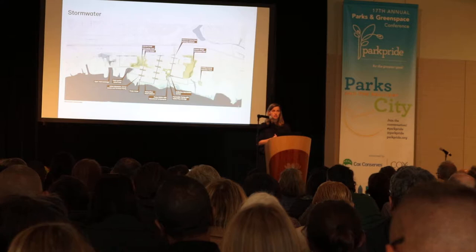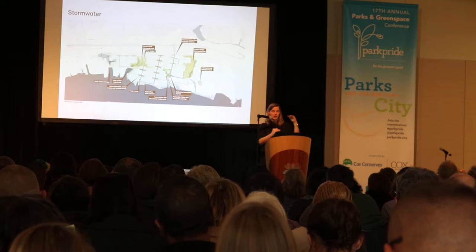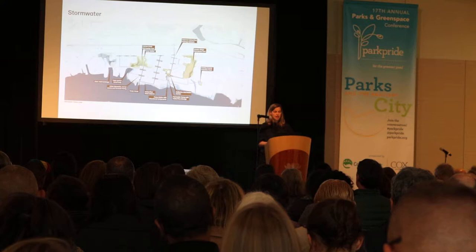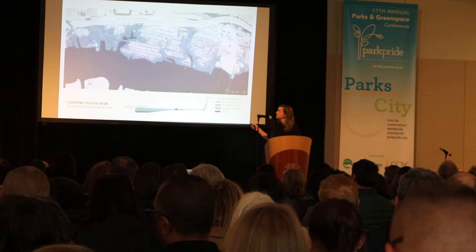As we saw in the breakout session with the New Orleans and Houston group, we also have more and more extreme rain events. A lot of the design of future landscapes is going to be modulating between these two forms of uncertainty, and this is what our park is literally doing. You can't just build a barrier, because otherwise there's a massive system of pumps that needs to be activated. So a couple more slides about coastal flood risk and design, storm inundation.